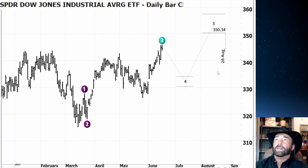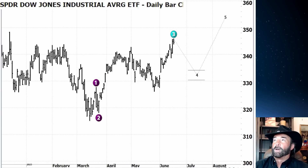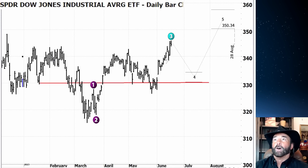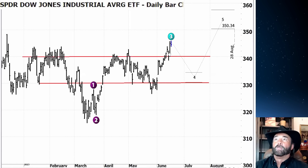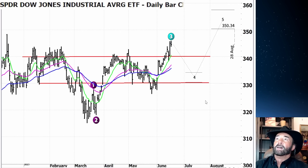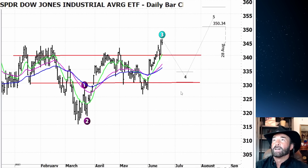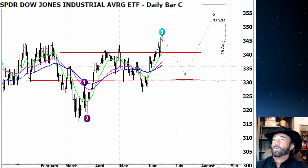Looking at the Dow, it's been between 330 and 340 for a long time. The Dow has labeled into an LA Wave pattern and it's in a wave three as well. We broke above 340, came down and tested it — very classic, healthy technical action. What was resistance now becomes support. We're moving back to the upside, though it's a tiny bit overbought on the close.